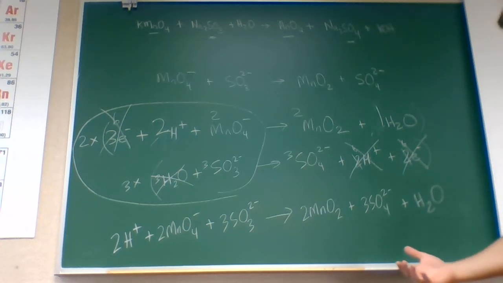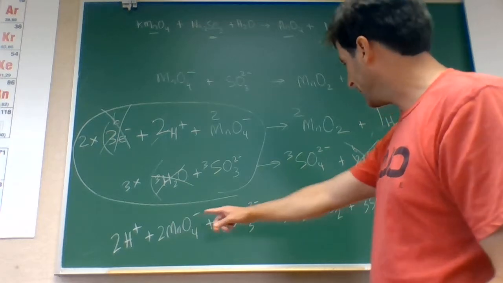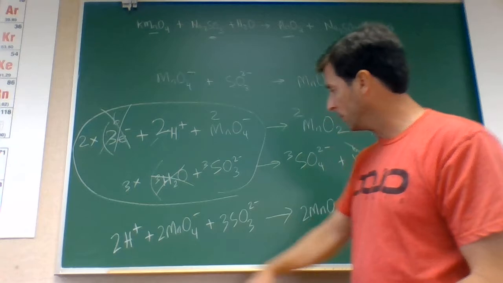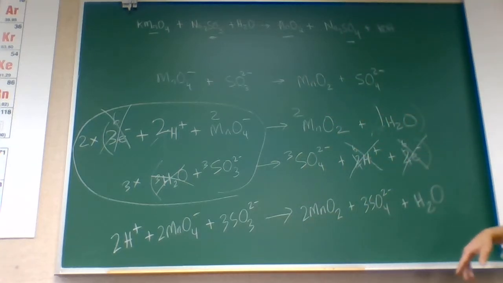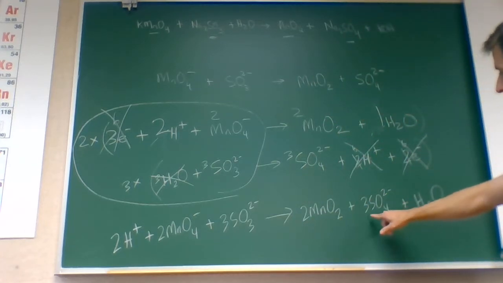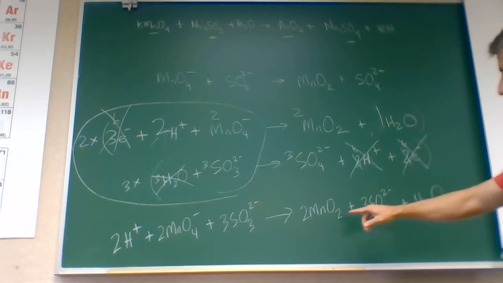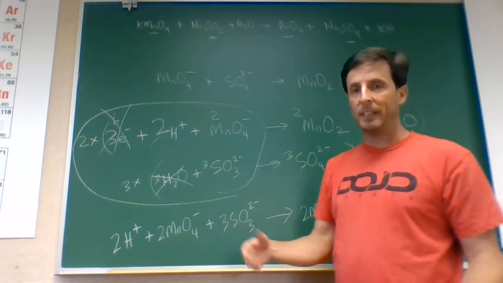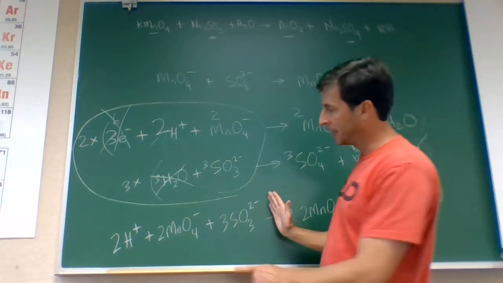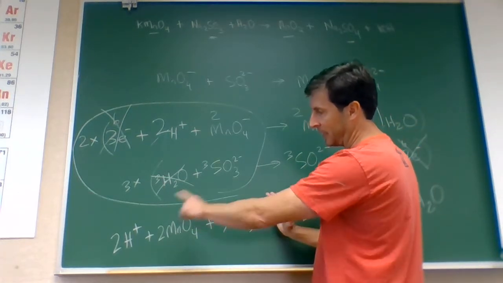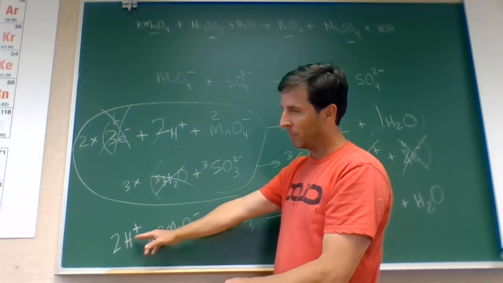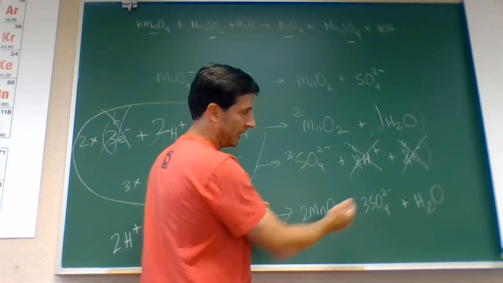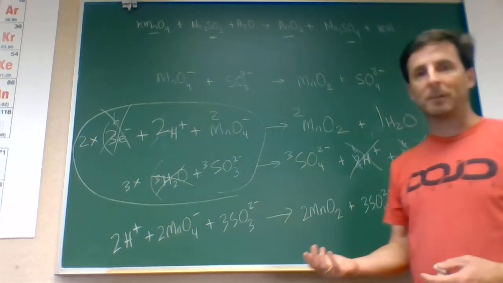So at this point, I would say I've got 2 manganese, 3 sulfurs, 3 sulfurs, hydrogens, just 2 hydrogens over here. Oxygen's gonna be 4, 12, so 4 plus 12 is 16, 17. Here I have 9 and 8, that's 17. I think everything works. Charge-wise, -2 and -6 is -8 plus 2. So that's going to be a -6 on this side. Over here, I just have a -6 also. So that does work. Everything balances out.